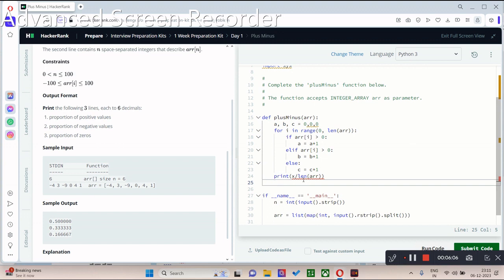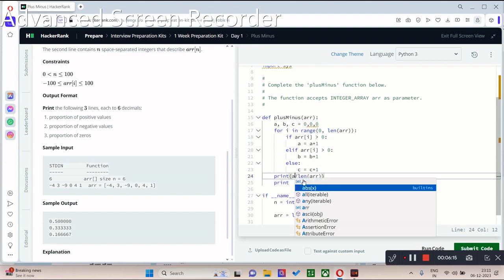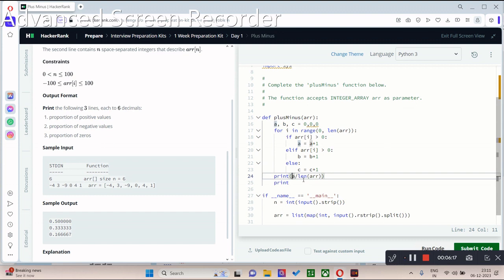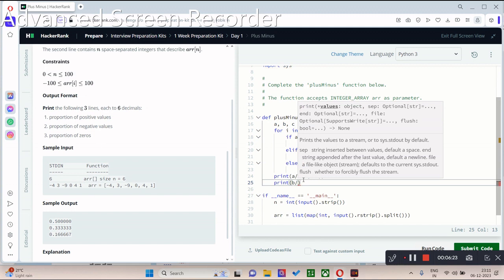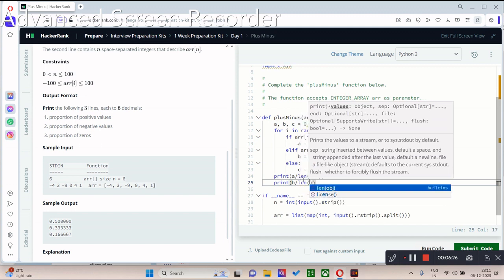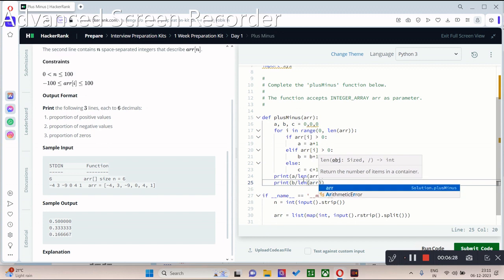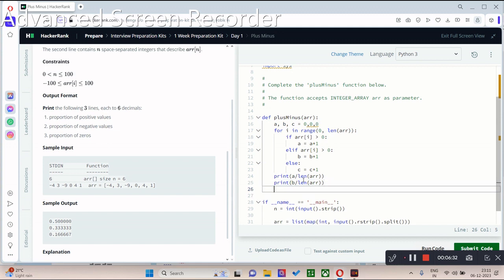And similarly, we have to print it for the negative elements, and we have to consider the zero element also.